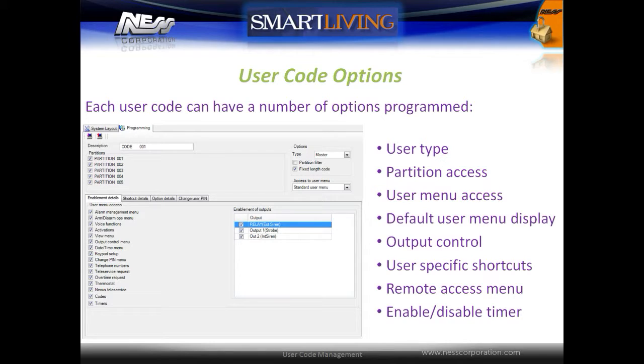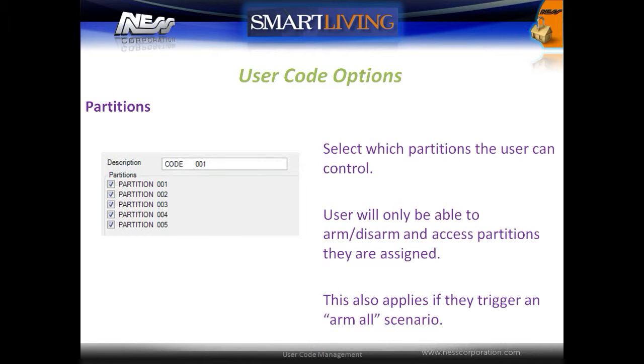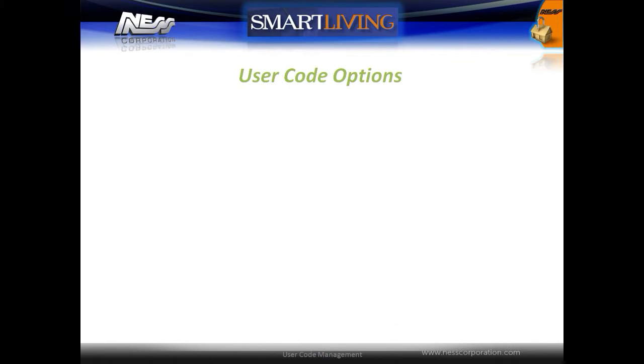Each user code can be customized with a number of options. First, select which partitions the user can control. A user will only be able to arm, disarm and access partitions they are assigned to. This will also apply if they trigger an arming scenario such as arm or disarm all. Only the areas they are assigned to will be armed and disarmed.